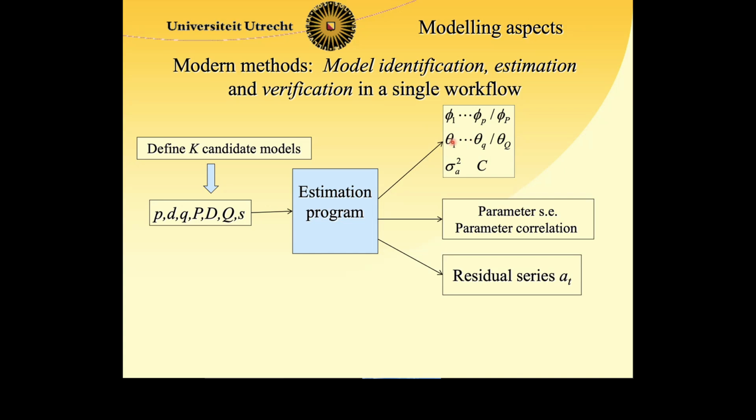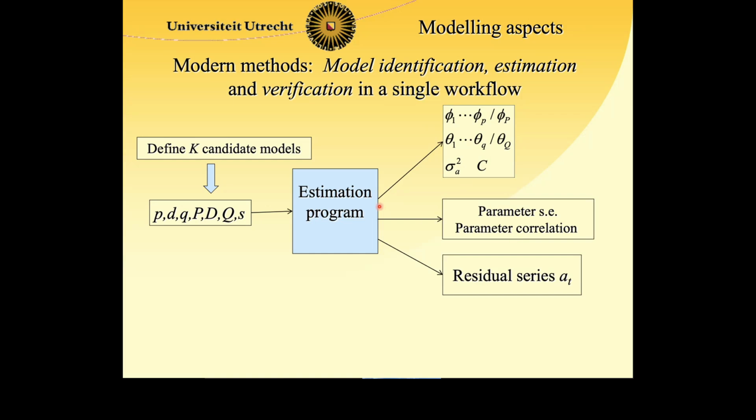Or if they're negatively correlated, a higher value of the one goes together with a smaller value of the other. So they are linearly dependent. And then that means that one of the parameters is redundant. So then you basically throw out a higher order parameter. Yeah. So that's a consistency check.